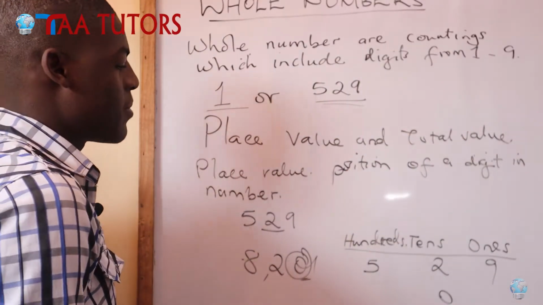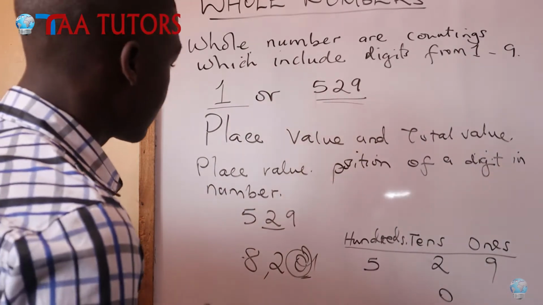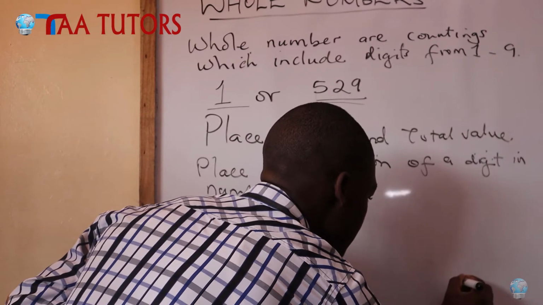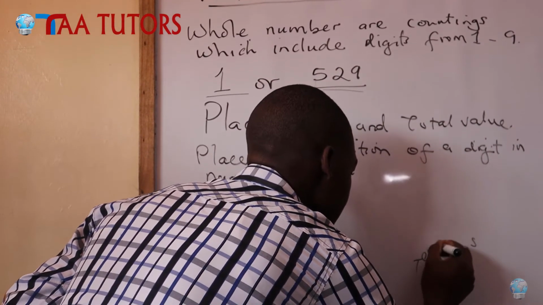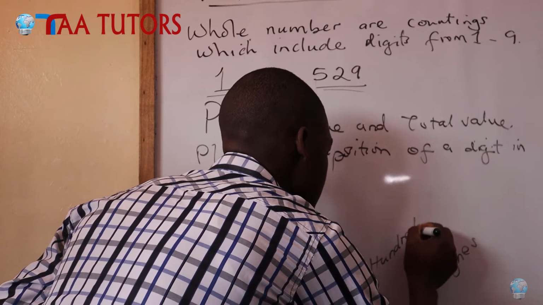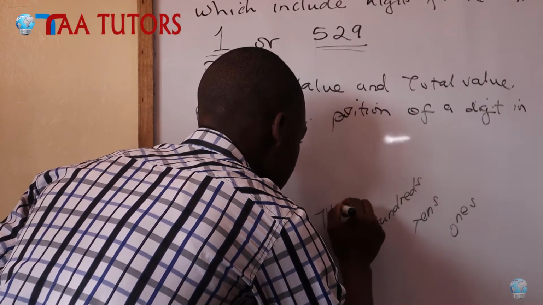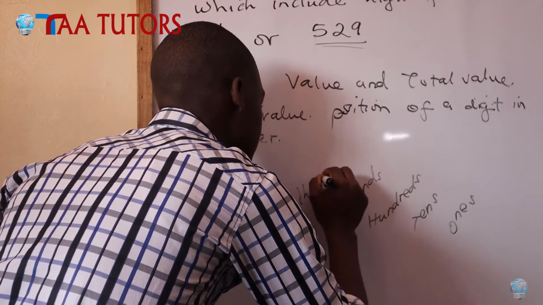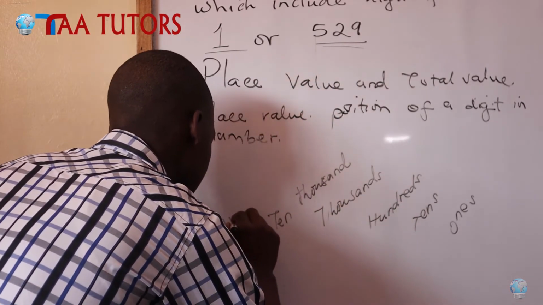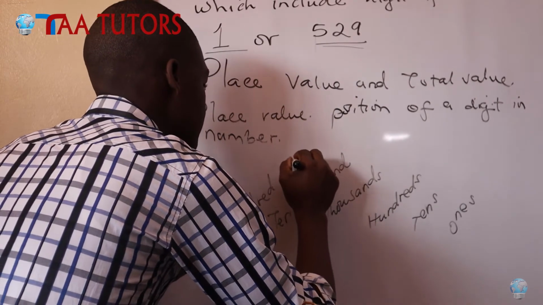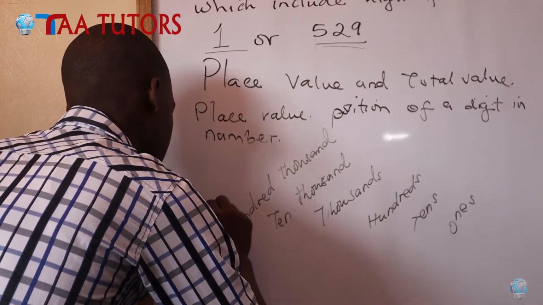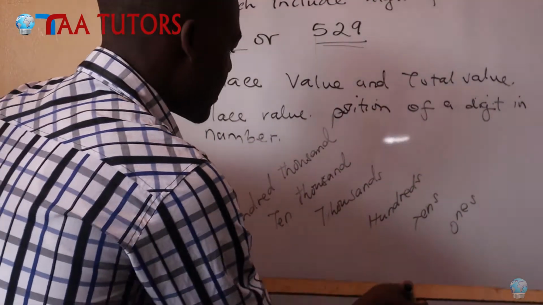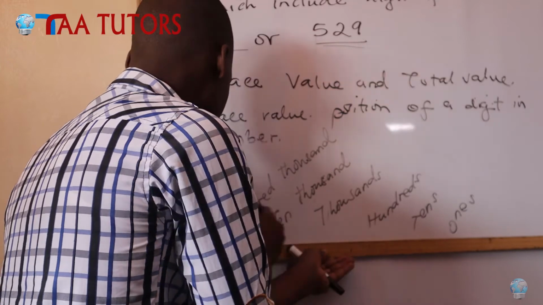Now, when we have numbers and we want to show their place value, it is always important to draw it on a table so that the arrangement is easily seen. And an example of a table can be this way. We have ones, tens, hundreds, then thousands. We have 10,000, then 100,000. After that we move to 1 million, or we just move to a million. It may be bigger than 1. Now this is our representation in a table when we are showing the place values of numbers.